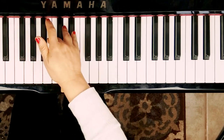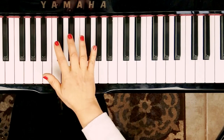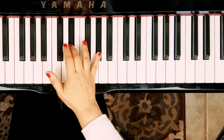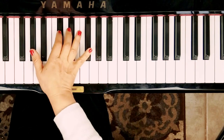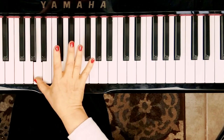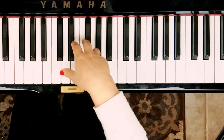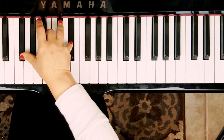Pick up. Play that B again. The same with your second finger. Pick up again. Third finger D sharp, fifth finger G sharp, second finger to C sharp, first finger back to the G sharp. Then you're going to do that again. First finger on A, second on C sharp, fifth on A, pick up, F sharp, B, D sharp. Again, the B with the second finger.